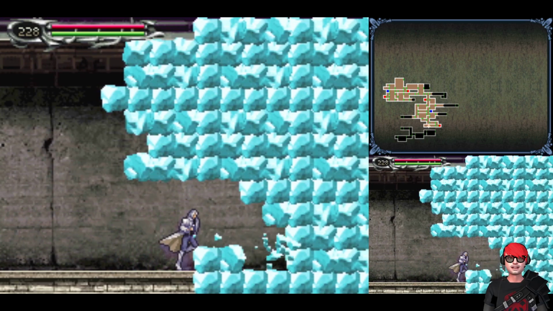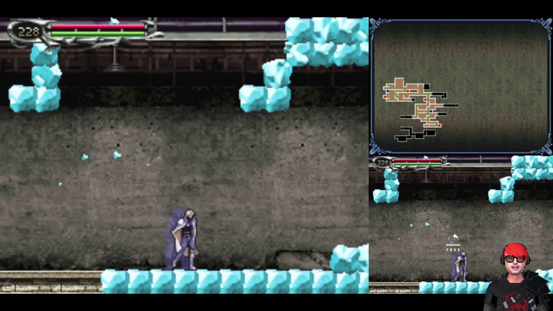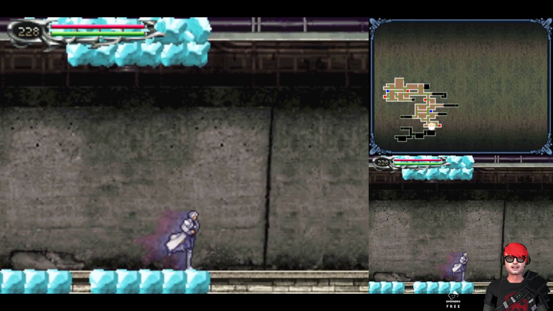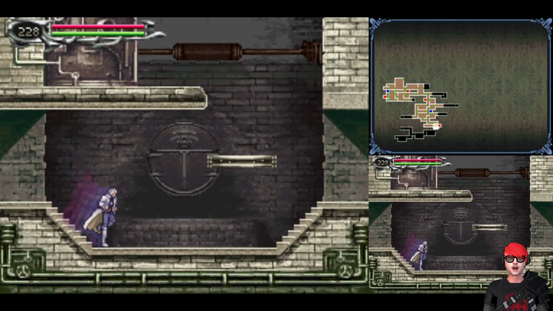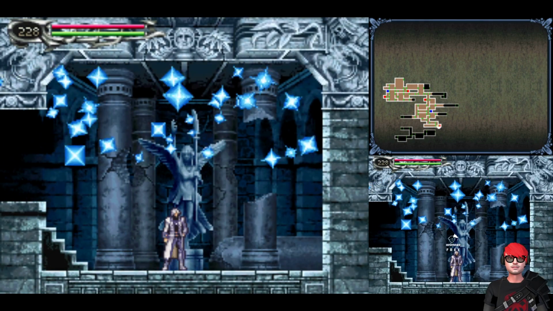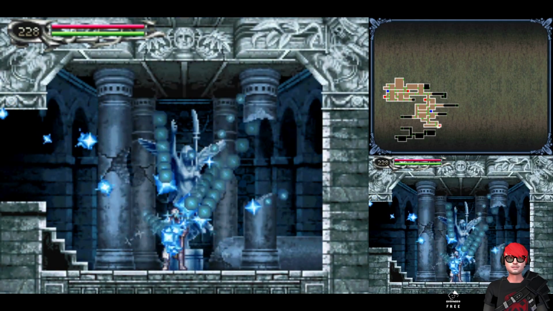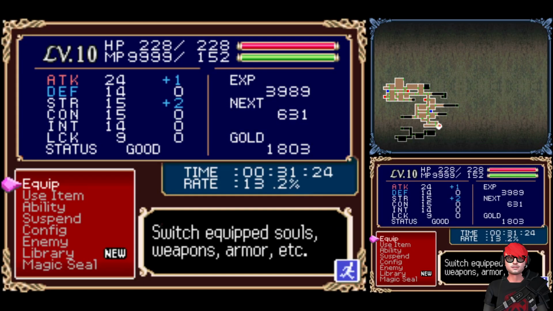You can't actually see it, but I am using the mouse cursor here to pretty much get rid of all of these blocks. This is basically not really going to be all that applicable per se, but then do a quick save. Data has been saved.